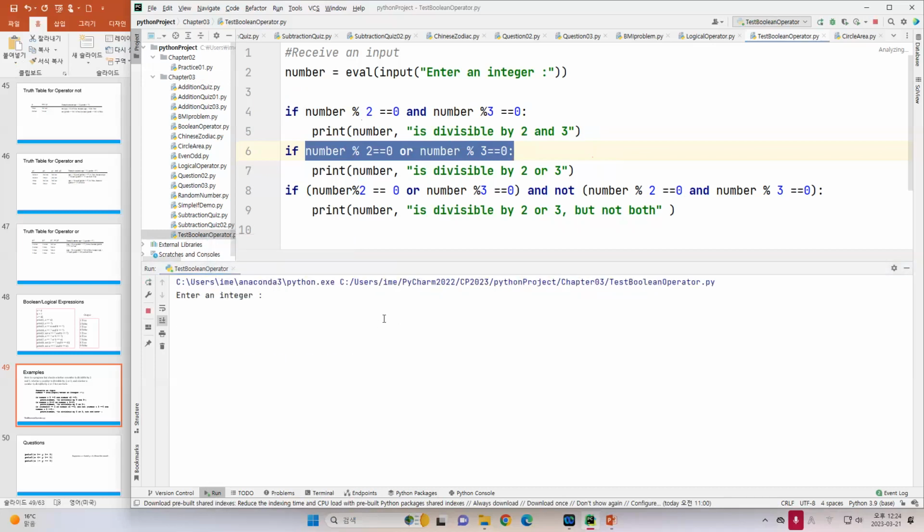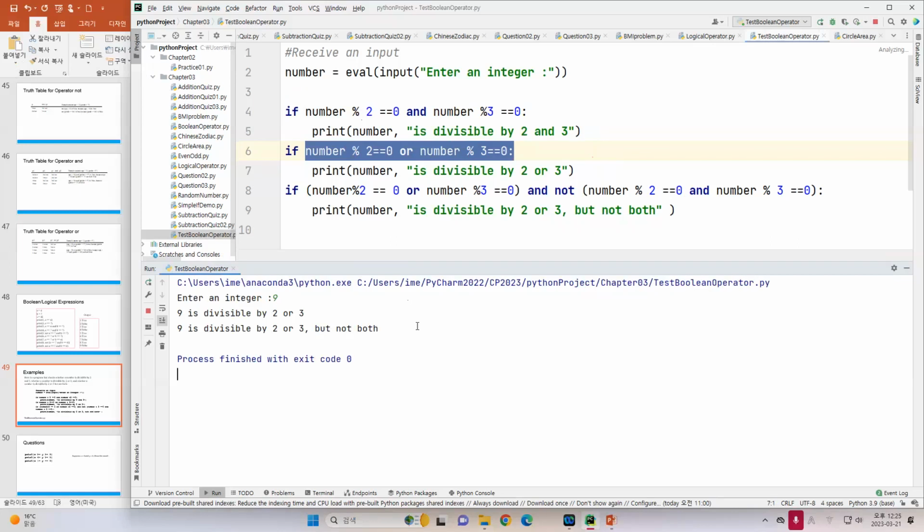Let's say I have another number, 9. What about 9? 9 is divisible by 2 or 3, but not by 2.